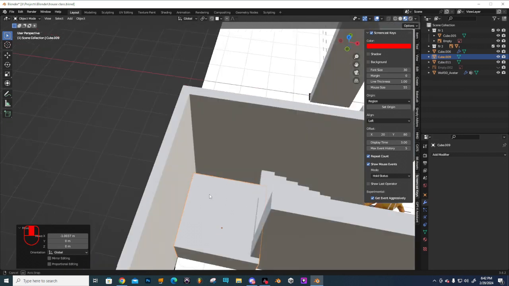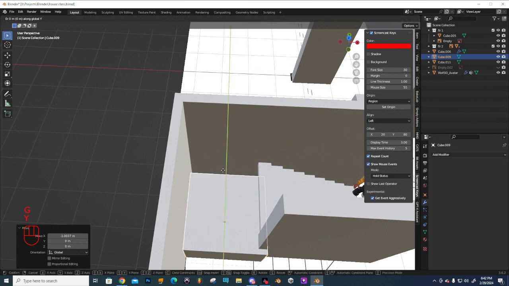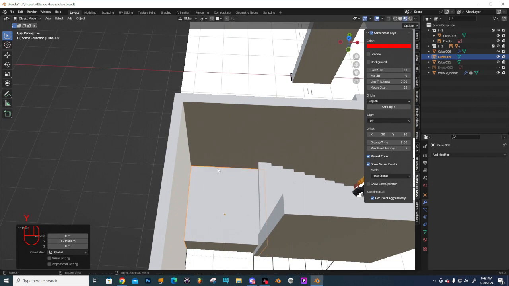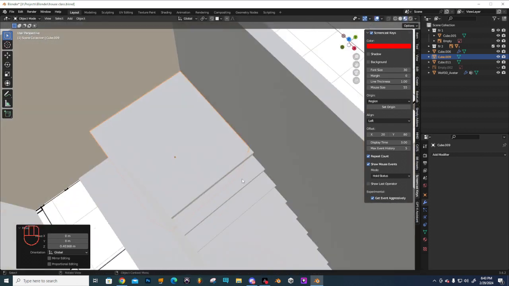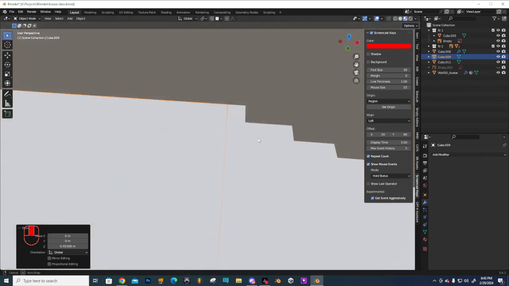All right, so now let's do a G Y and snap it to the wall that's adjacent to it. Hit G Y. Now move your mouse up to that wall that's up above you. Move it to that wall. Now hold control, lock it in. There you go. All right, so now we're going to hit G Z and raise it up and snap it to this step that's up here, to that step that we made.